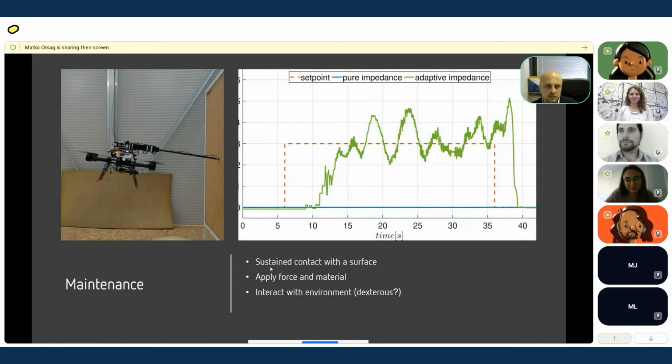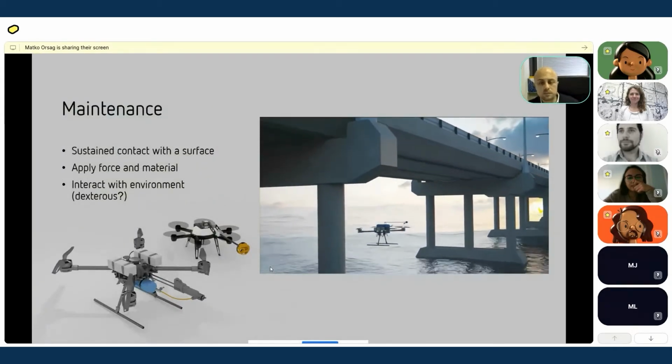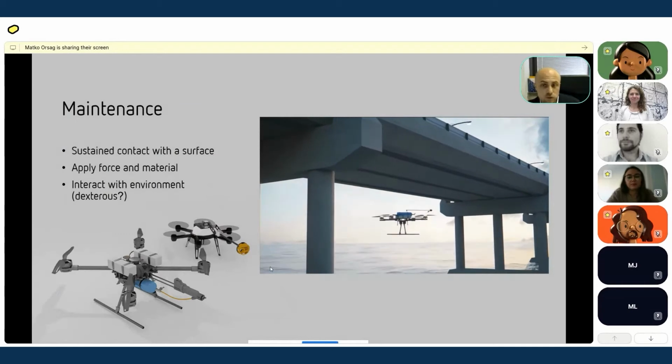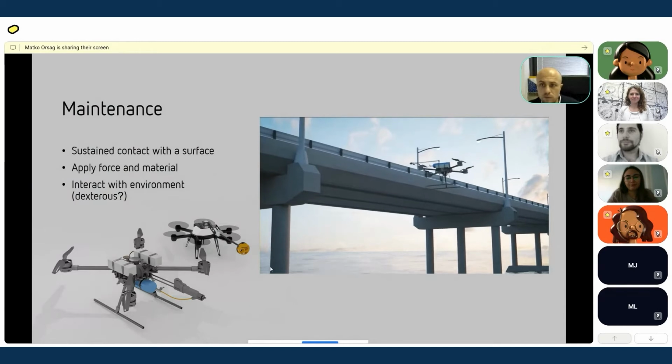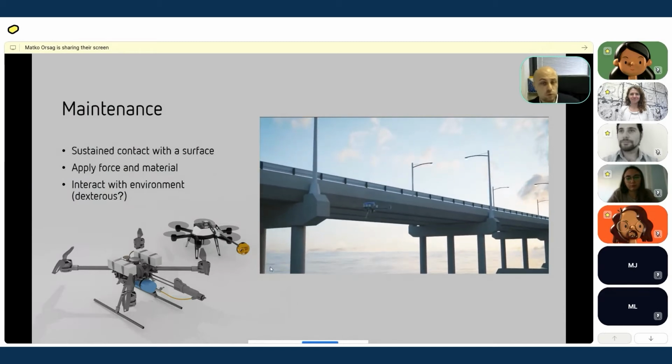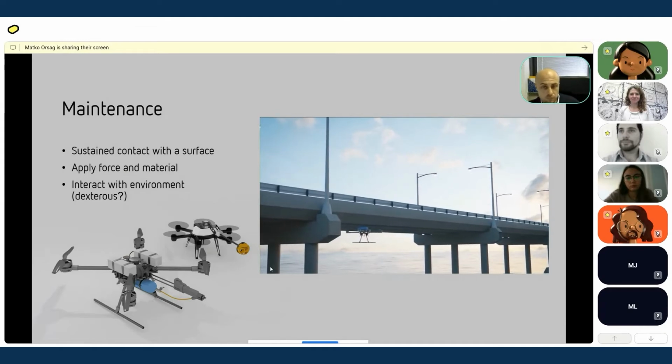Speaking of laboratory experiments, continuing on what Jonathan said, one of the key issues we're trying to solve as researchers and developers of new technologies is how to stabilize the contact with the environment. So to apply pressure, interact with it, and do something smart with the UAVs, not just observing but actually interacting with the environment. What we propose is using a team of UAVs to place vibration sensors on the bridges in order to have continuous inspection.